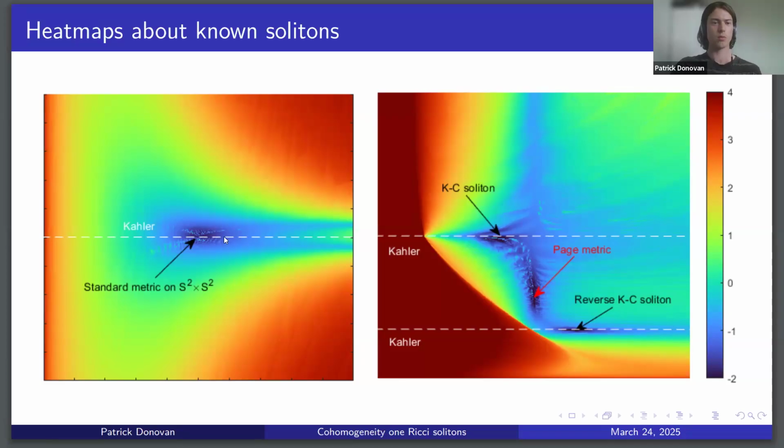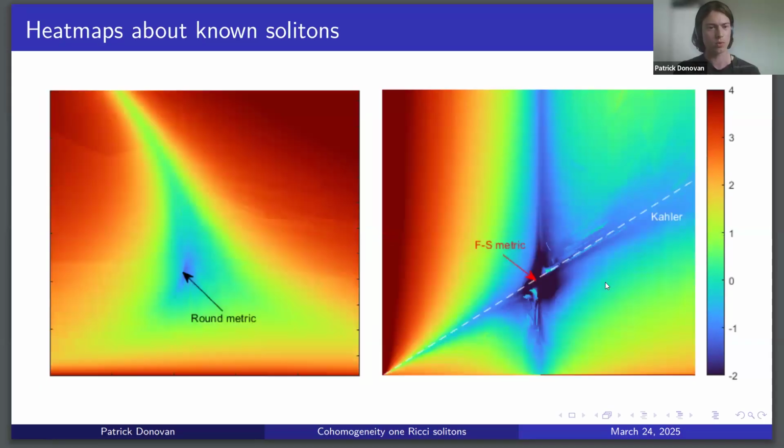Now, what you'll note is that, yes, all the examples we know, we can find. And around them, of course, this SOL function should hopefully be continuous to actually distinguish these metrics. But when we start going further away, we're seeing that there's not really other candidates for smooth metrics. So we can play the same game on different spaces. Here we see this space, which was CP2 connected sum with the reverse orientation CP2, and I get all the solitons I want, the Cohen-Sousa soliton and the Page metric. Again, noting that there's not too much when we start going far away from these solitons.